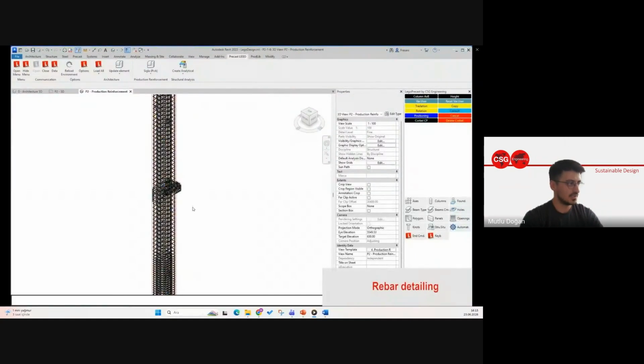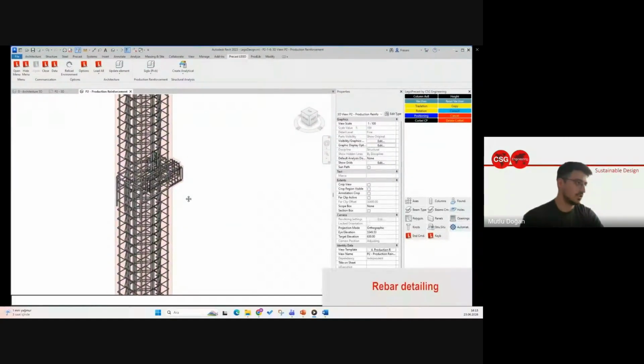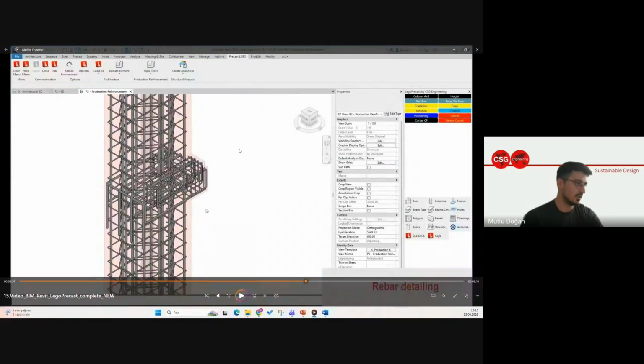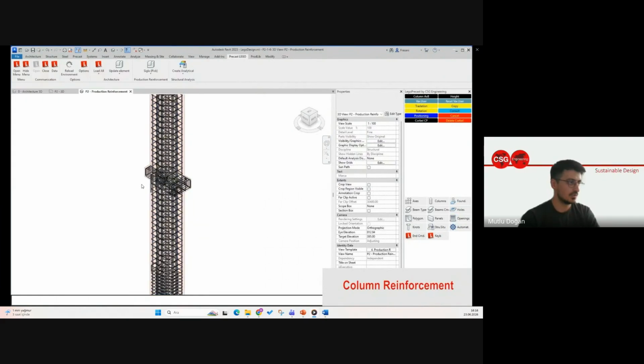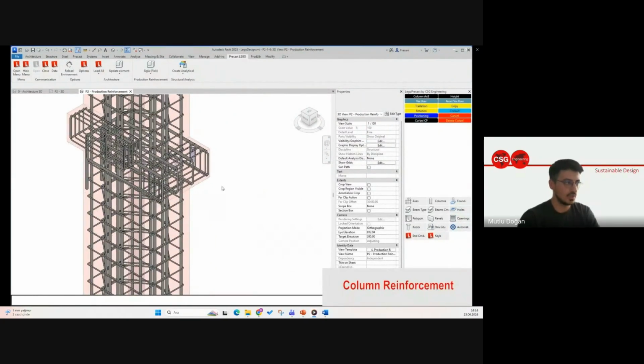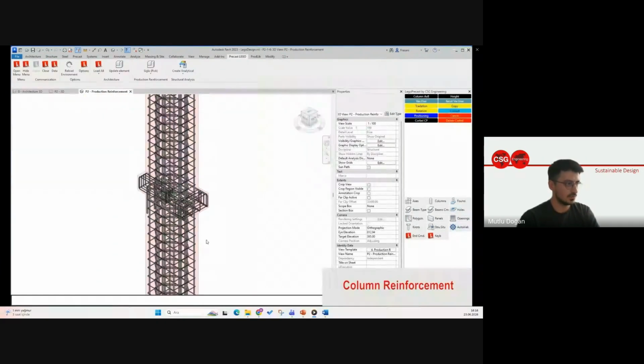For clash detection, this 3D visual of the column, for complex columns, can be used by clients and by operators. Anyone who wants to control the interference check can use it, or they can use professional tools like Navisworks or this kind of tools as well.